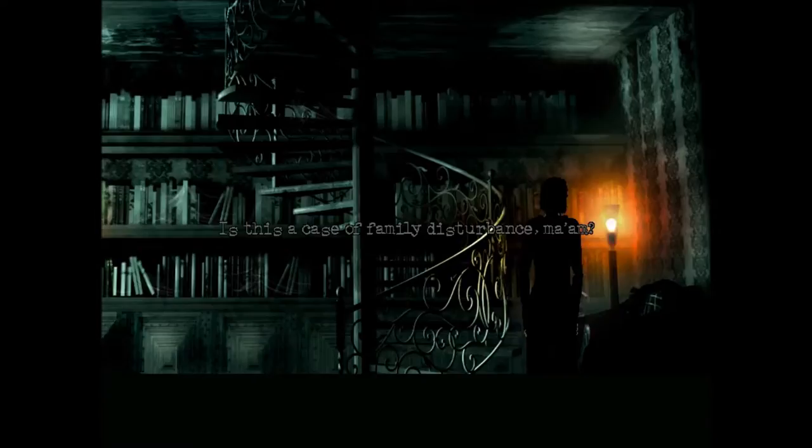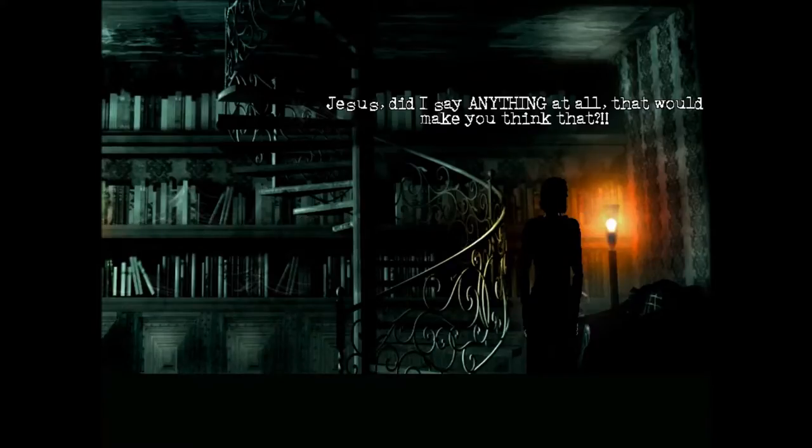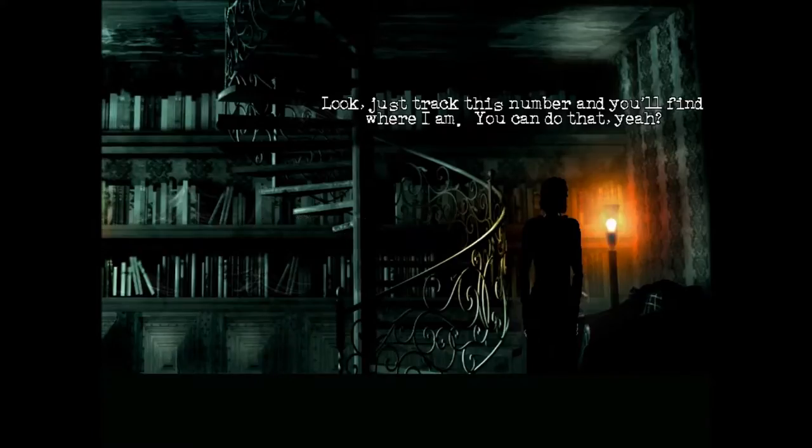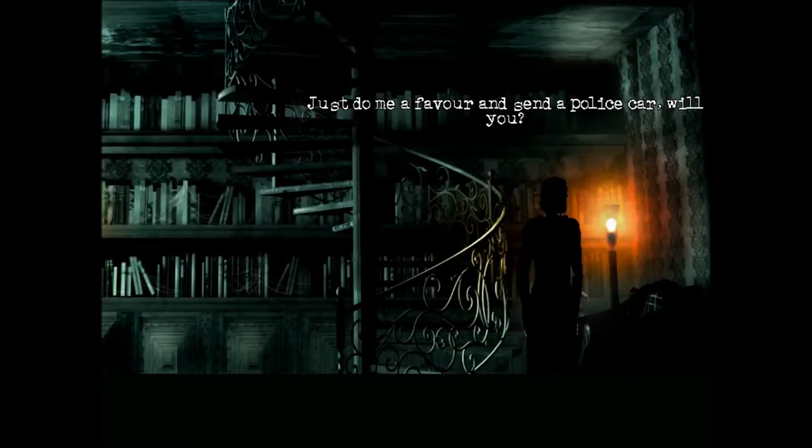Is this a case of family disturbance, ma'am? What? No! Did you know this married couple prior to the incident? Are you related? Jesus, did I say anything at all that would make you think that? Calm down, please. I'm only trying to help you, ma'am. I need to establish some facts first before a police car can be dispatched. Look, just track this number and you'll find where I am. You can do that, yeah? They always do it on films. I bet you've got my number displayed on the screen already. Just do me a favor and send a police car, will you? Of course, ma'am. Stay on the line.